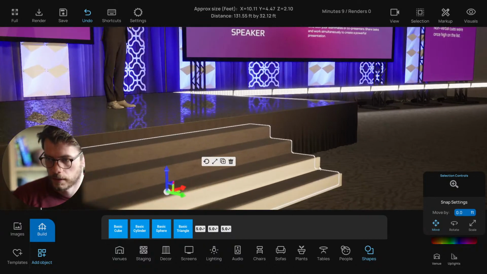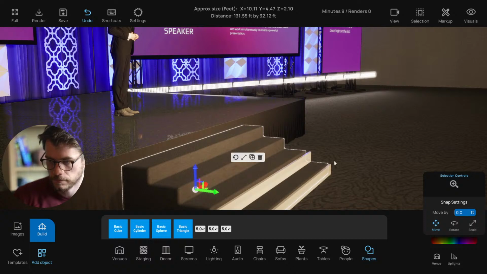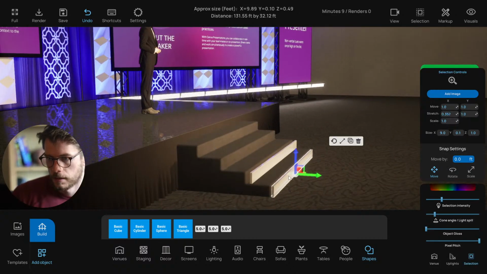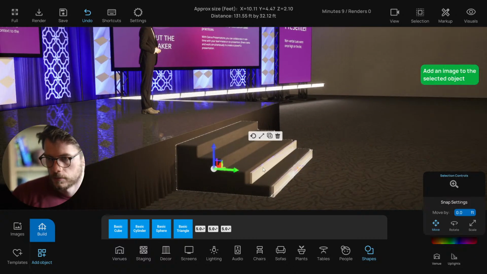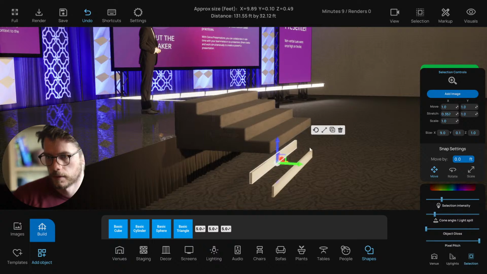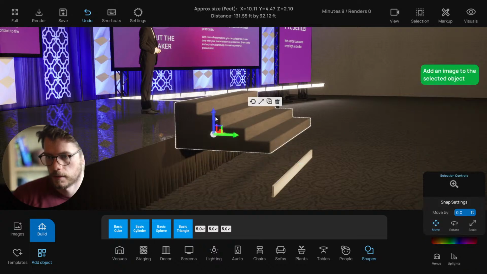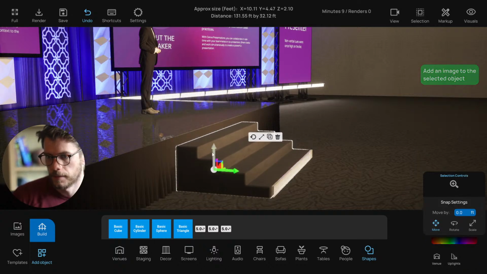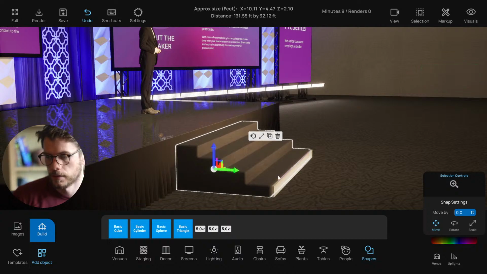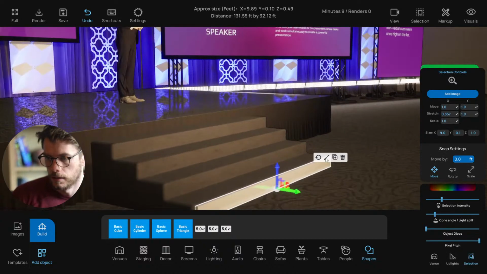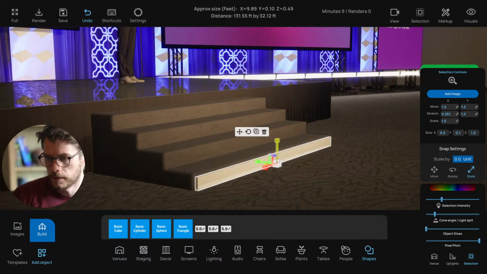Hold on a sec. I need to move this because the, let me do this real quick. The hitbox of this is too large. But I might make this smaller, as if it's like a strip light.